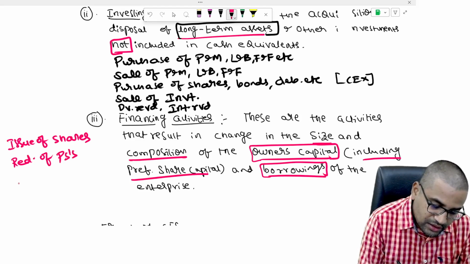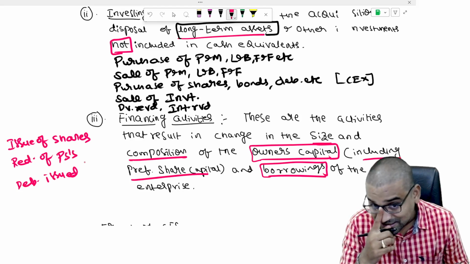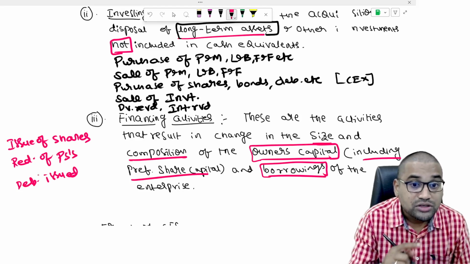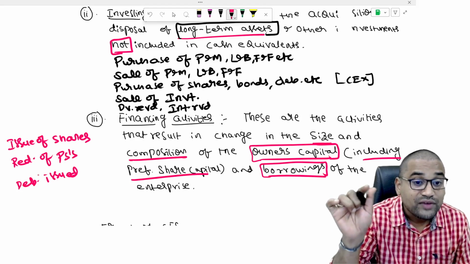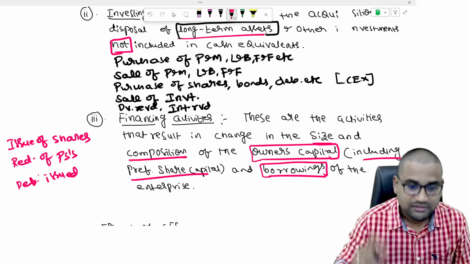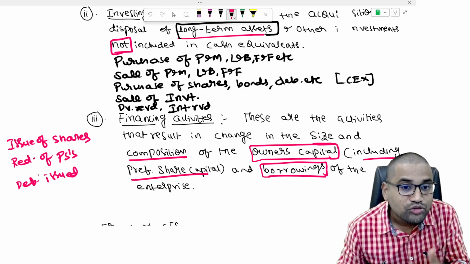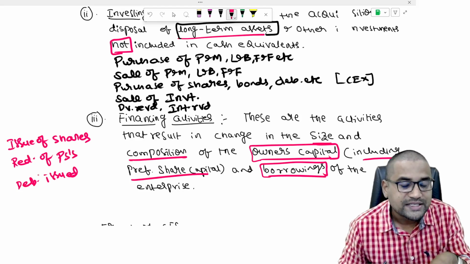Similarly, for example, we issued debentures. Debentures issued is financing activity. Suppose we purchase debentures of another company, investing activity. Now listen. Dividend declared on own shares, financing activity, because you issued shares, financing. On those shares you paid dividend, financing. Sir, you invested in other company shares, investing. From those shares you received dividend, investing. So dividend paid is always financing activity, because you pay dividend to your shareholders. All transactions relating to capital will come under financing activity.